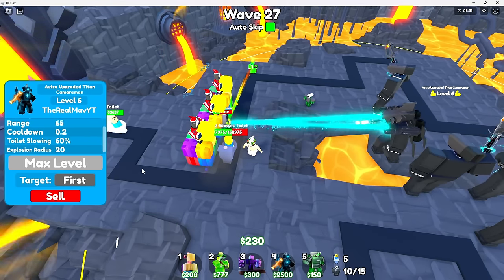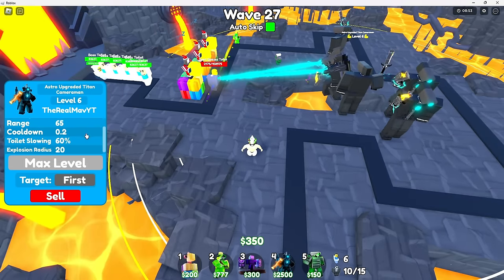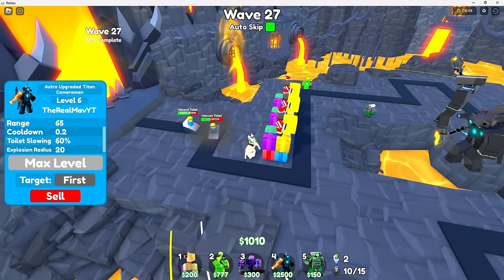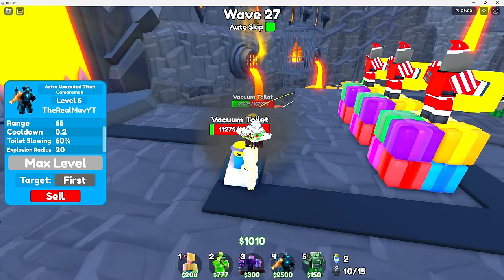Here comes the next upgrade. There we go. Max level. Okay, now it shows 60%. That's kind of weird. Wait, actually, it got buffed. I just realized it got buffed. Let's go. They are actually being slowed down very well.